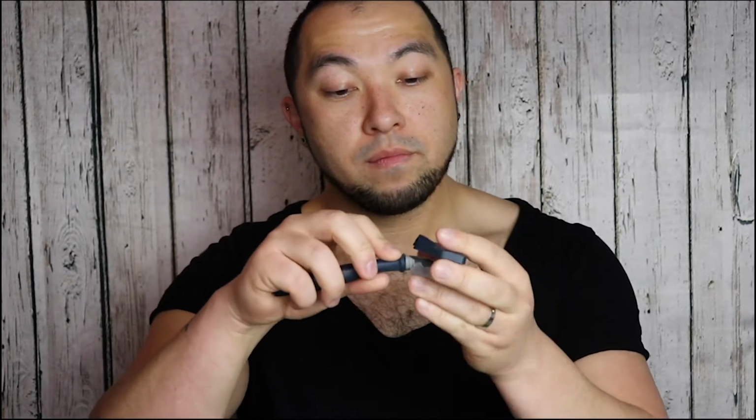Ooh, so it has a little rubber grip going on with this. I like the fact that the blade is already protected. It comes with a case for the razor, so after the razor is being used, let's just take this off, awesome, so you don't nick yourself, cut yourself, whatever it may be.